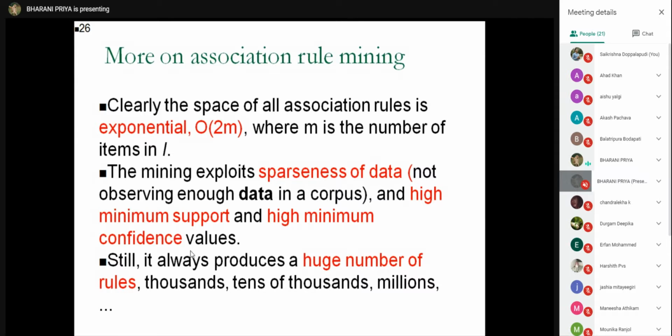See, in our previous example, we took minimum confidence as 80%. Why can't I take it as 20%? If we take 20%, the rules won't be that appropriate, meaning we won't get the required results. So obviously, we'll take more than 50%, right? That means we are taking high minimum support and high minimum confidence. Even by taking high minimum support and minimum confidence, we can generate a huge number of rules out of it.